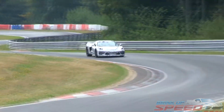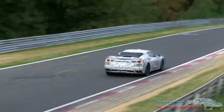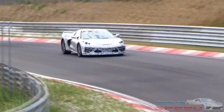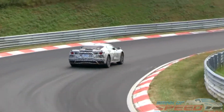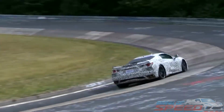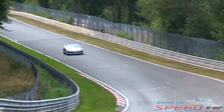Now, that trailing throttle oversteer is actually something that a lot of cars do, whether they're front engine or rear engine. However, rear and mid-engine cars have a tendency to do this more than a front engine car. And the reason why is because when you let off the throttle like that and then turn in for a high speed or even a low speed corner, the rear end is going to want to come around because you're not actually setting the suspension up correctly before you enter the turn.